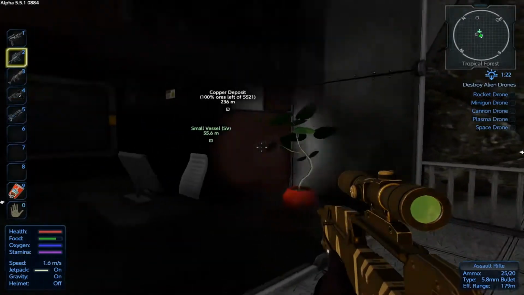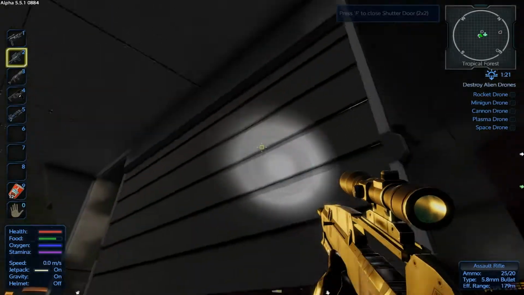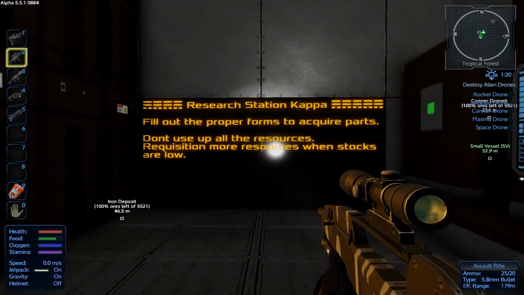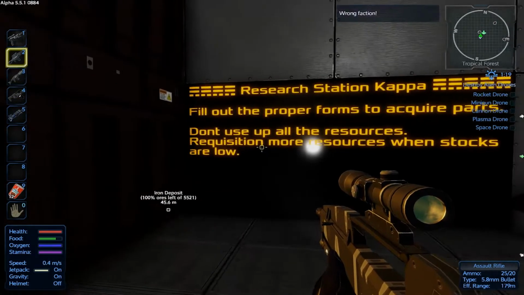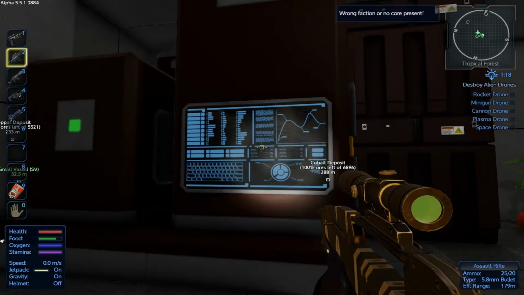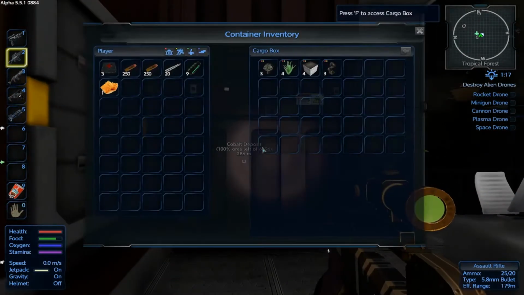Research. Ooh, there's stuff. Where's the... Oh, it's a shutter door. Oh my, okay. Research Station Kappa. Fill out the proper forms to acquire parts. Don't use up all the resources. Requisition more resources when stocks are low. Wrong faction or no core present.